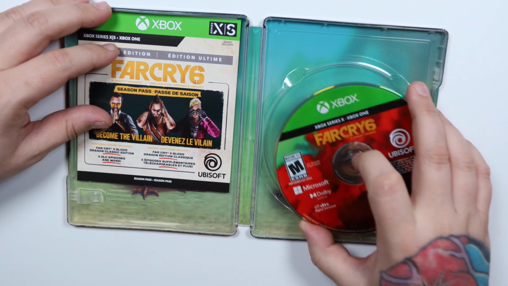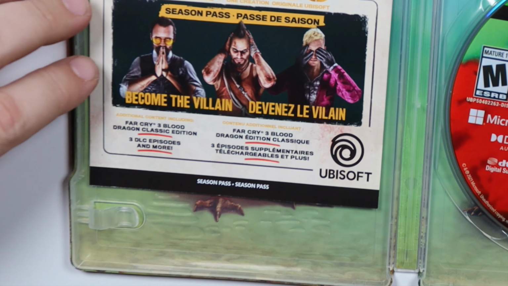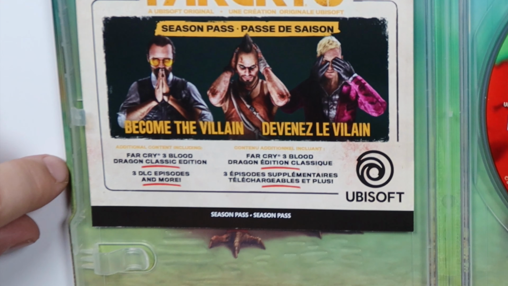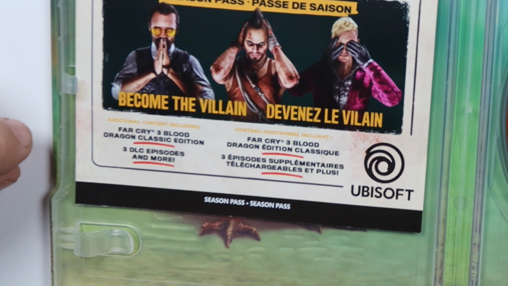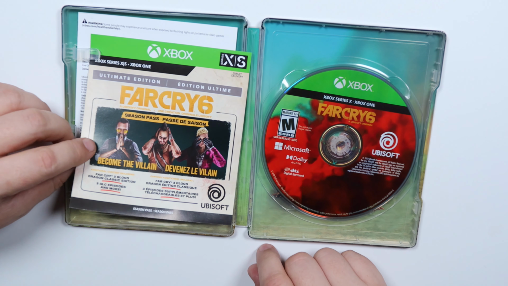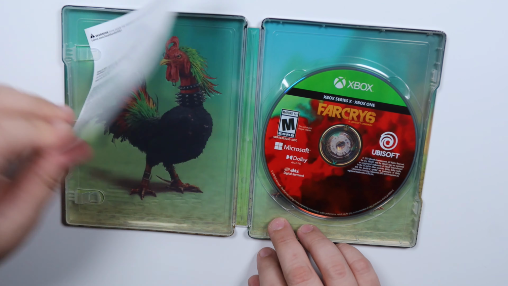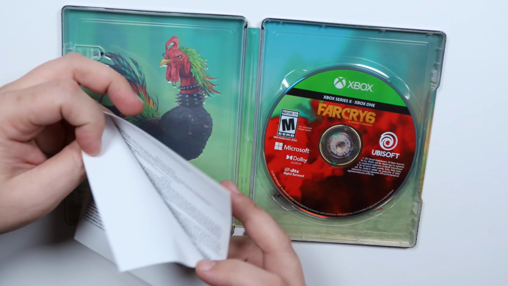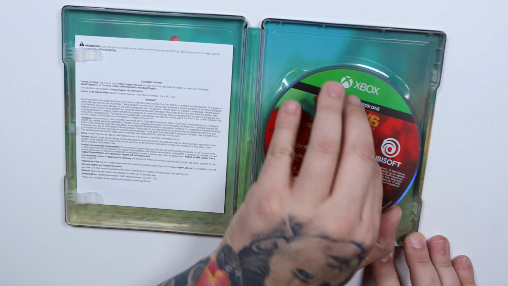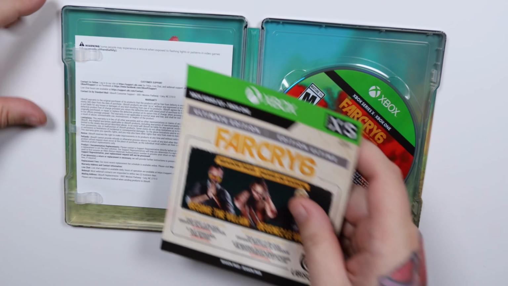But, you know, I paid for it, and I kind of knew what was coming, so I can't really say much. Season Pass, Become the Villain. You get the additional content, includes Far Cry 3 Blood Dragon Classic Edition, 3 more DLC episodes, and more. Gonna be careful not to flip my code over. When I did a Hitman 3 unboxing, someone took my download code before I had a chance to get my download code. You get your normal warning and safety information. There's that chicken again. And again, the game disc. And that's it.